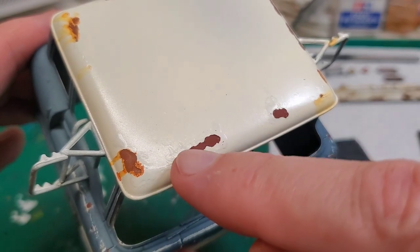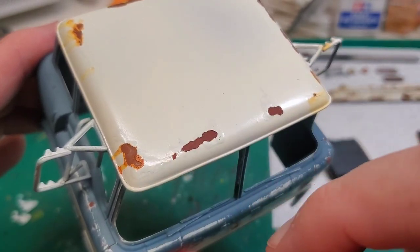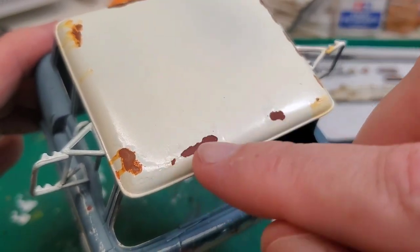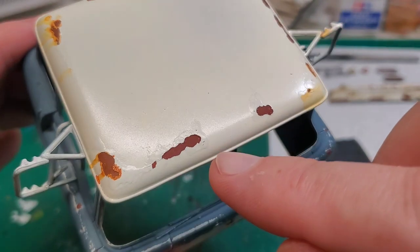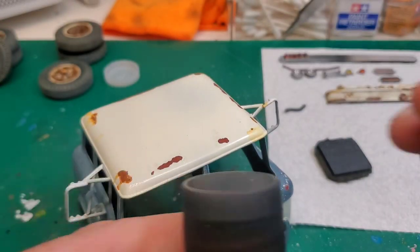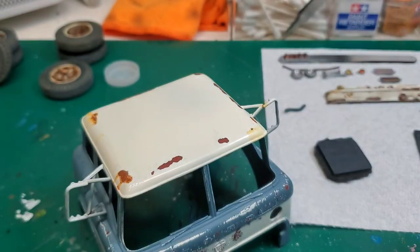And then the water got underneath there and loosened up some of the glue so that when we hit it with a toothbrush, it just flaked right off. That worked out great. But now I like where it's at. I want to leave that bubbly surface where it's at. So we're going to get out the orange brown. So yeah, this is like the new rust color.